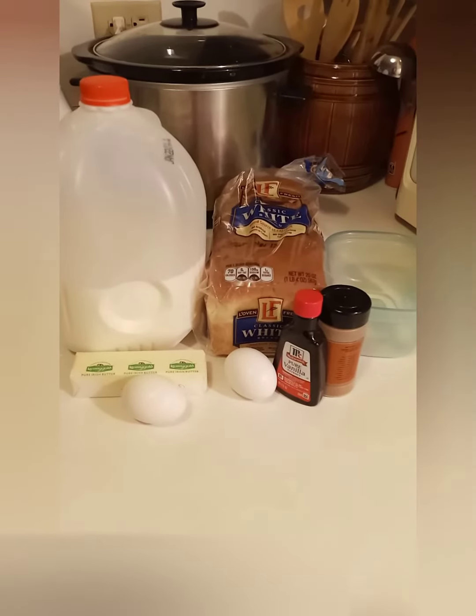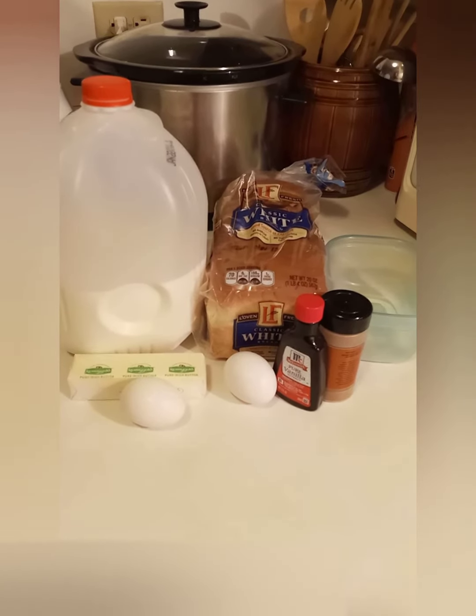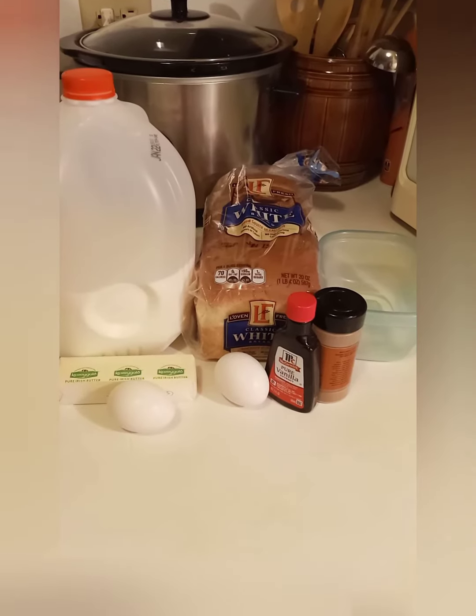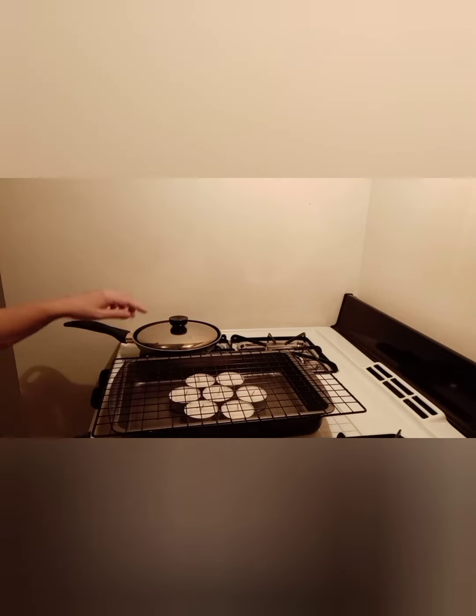Today's video, I will be making French toast using white bread. You're going to need milk, butter, eggs, vanilla, cinnamon, sugar, and of course white bread. The equipment that you will need for this recipe is a 9x13 cake pan, a cooling rack. I'm using oversized tea light candles this time. I'm using a small pan with a lid.